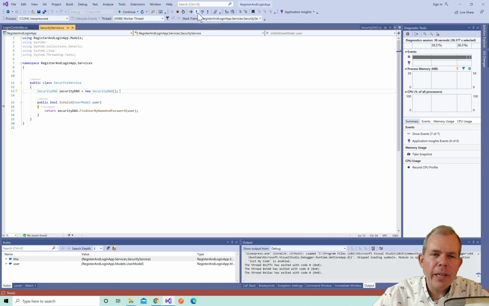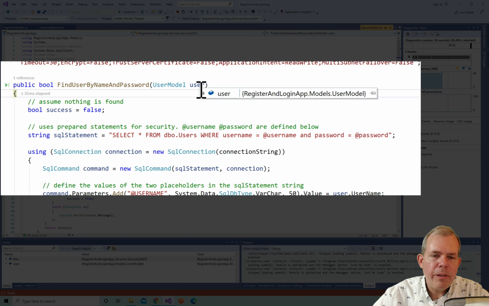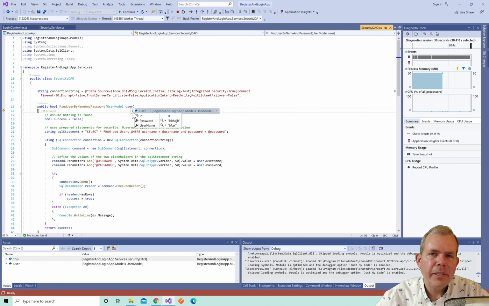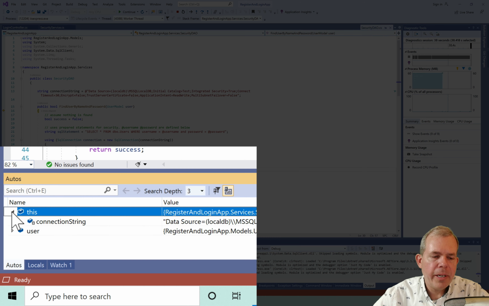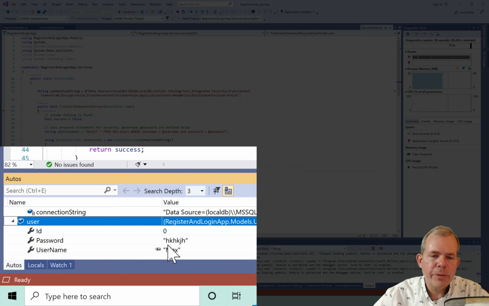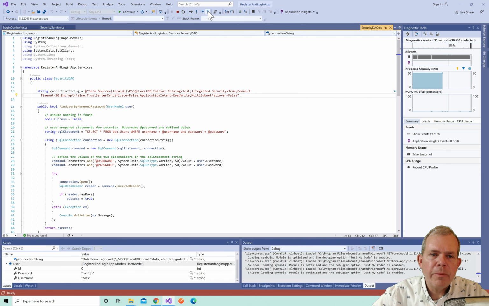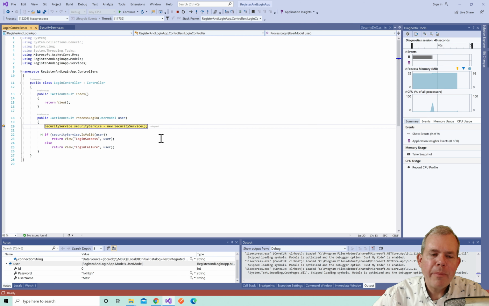Let's go ahead and step in one more again, and I'm going to go into the security DAO. So let's step in. Now in the security DAO, I should be able to see the same value called user being passed in. So one level lower and lower, the user model is still passed along. Let's look down at the bottom here, and you can see that we have a list of active variables that are going on here. So we have the connection string, which is a variable that is defined, and then we have a user parameter, and we can see those at the bottom as well as in the code itself. So now I'm going to choose step out, and we should bring ourselves back up a level, and we're back to the login. Let's attempt the login again, and we'll wait till the application stops at the breakpoint.